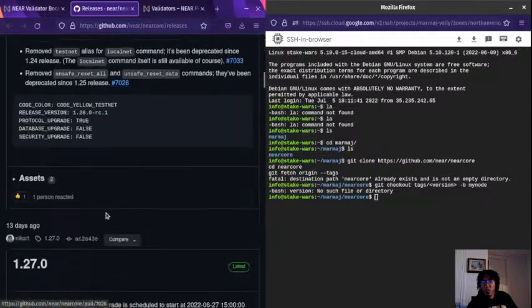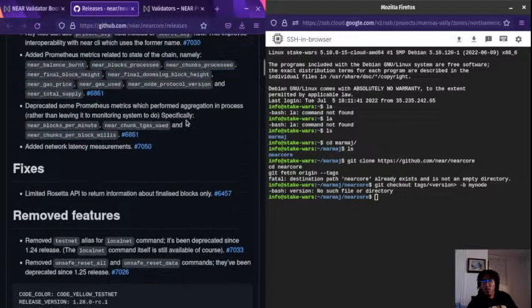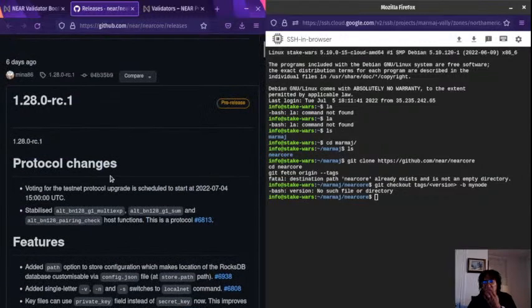Code color yellow, testnet. So I don't think you have to do this one. Okay, let's run this one.